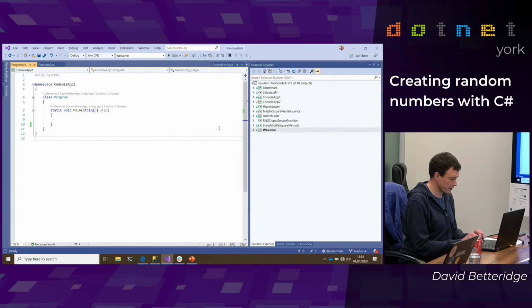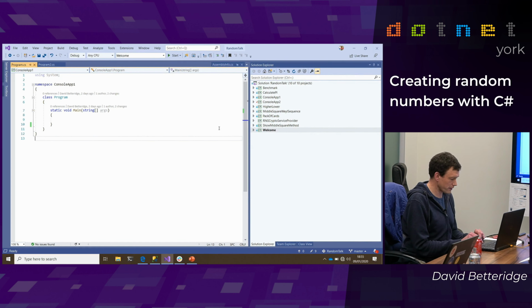Okay, so starting from the absolute basics. You start off by declaring an instance of the Random class. That's your random number sequence generator. That's going to give you your random numbers. And then the simplest method to call on that is just Next, which is going to give you the next random number. And it's going to be an integer, so it can be anything in the integer range. So that's our number that comes out there.